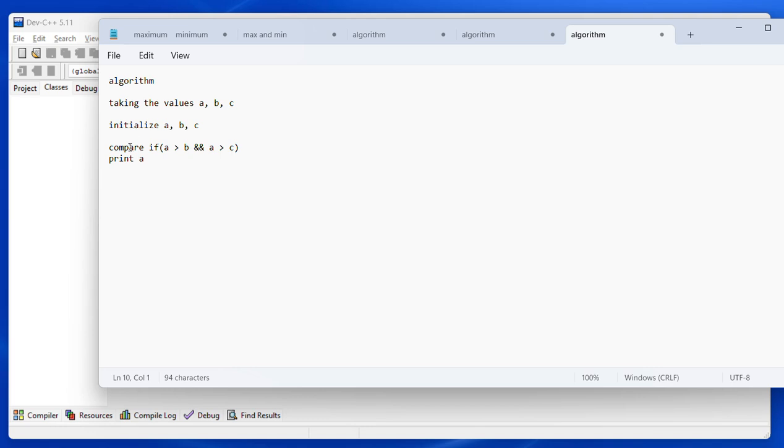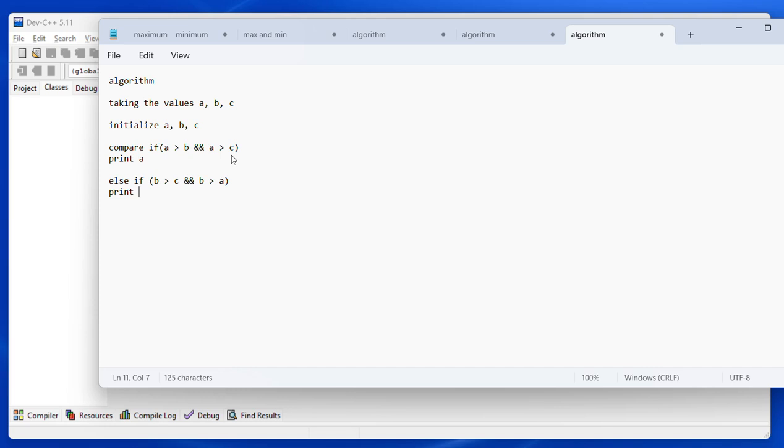If the if statement is false, then it goes to the else if statement. Let's see what the else if statement is. If B is greater than C, double ampersand, B is greater than A. These are the statements which are used.